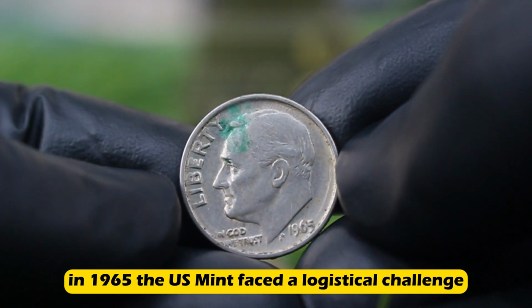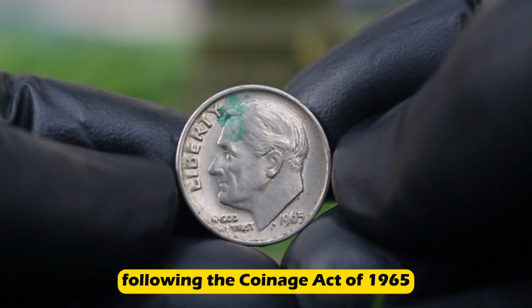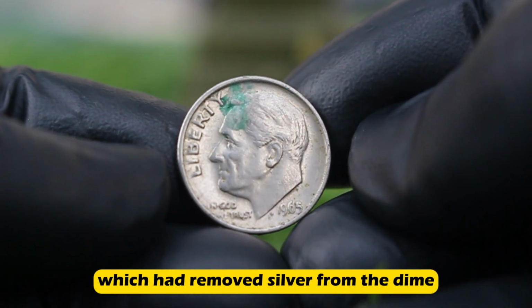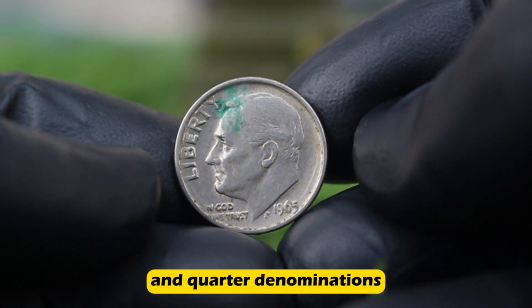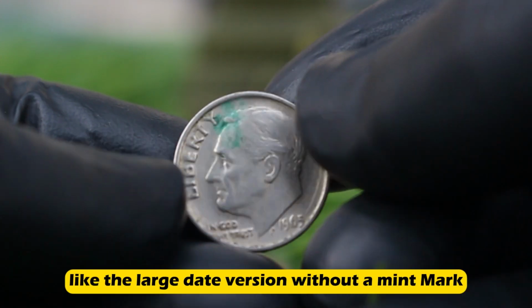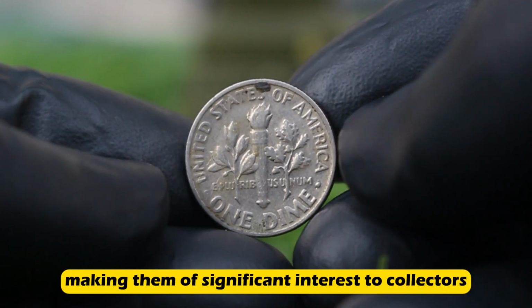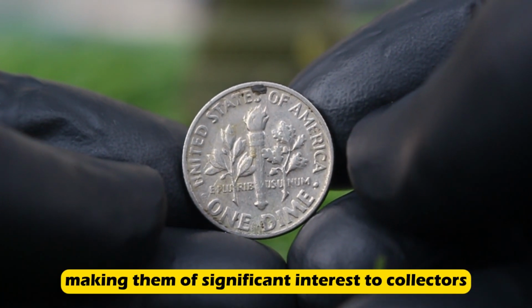In 1965, the U.S. Mint faced a logistical challenge in meeting the demand for coins following the Coinage Act of 1965, which had removed silver from the dime and quarter denominations. This made the production of dimes like the 1965 crucial, and certain varieties like the large date version without a mint mark became quite rare, making them of significant interest to collectors.